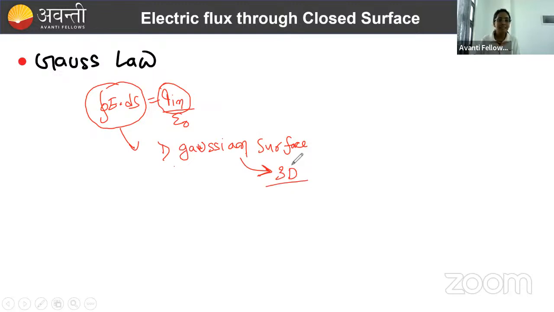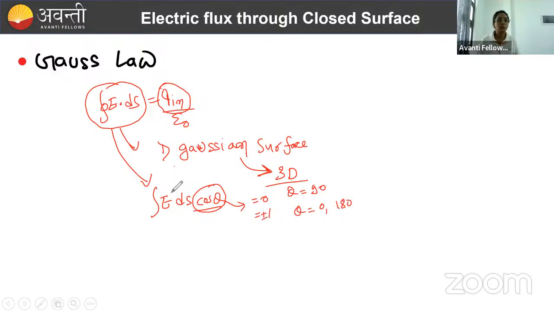Second thing, while selection, we will break this E dot ds. If I break it, it will become the integral of E ds cos theta. So under the integration, we have three elements: E, ds and cos theta. If we have three variables inside the integration, it is very difficult to solve, right? So somehow we will try to reduce these three variables to one variable. So cos theta, somehow we will try to make either equal to 0 or equal to 1. That is, either we make theta equal to 90 degrees, or theta equal to 0 or 180 degrees. Like this we are going to deal with it.